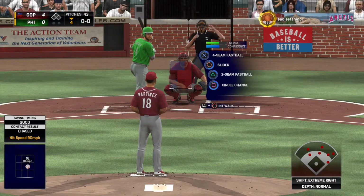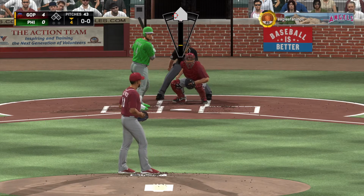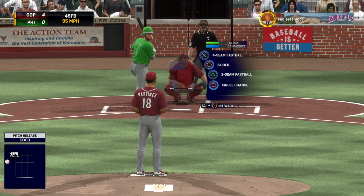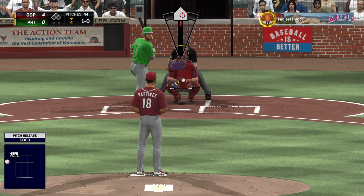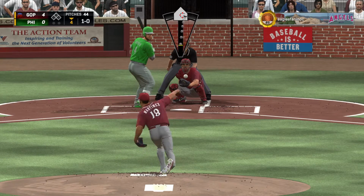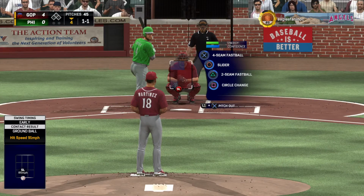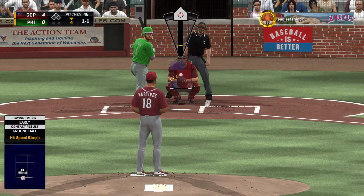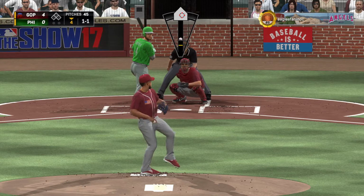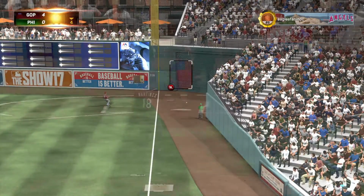Leading off the inning, Alex Gordon. And they'll need him to get something going here. Alex Gordon. Ball 1. Inside. The 1-0 delivery. A shot down the first baseline, but a foul ball. 1-1. Well, he's out in front of that breaking ball right there. Not surprised. I was after that fastball. Nice job of pitching, kind of keeping him off balance. Hit hard down the right field line, but a foul ball.